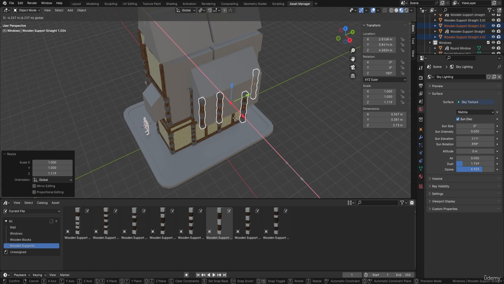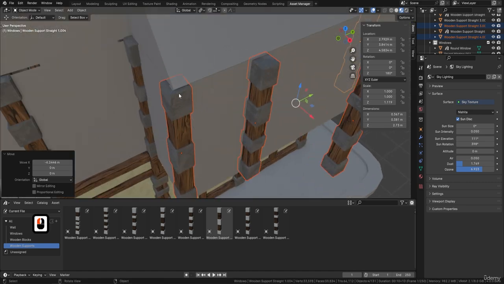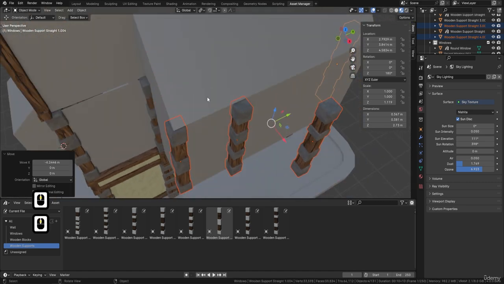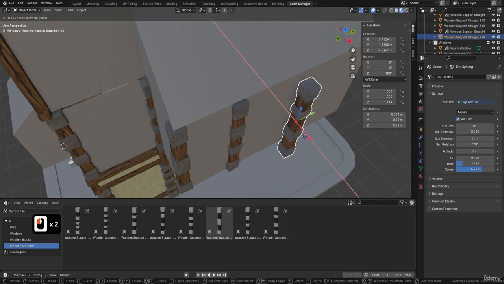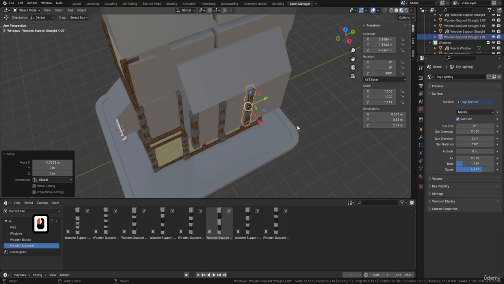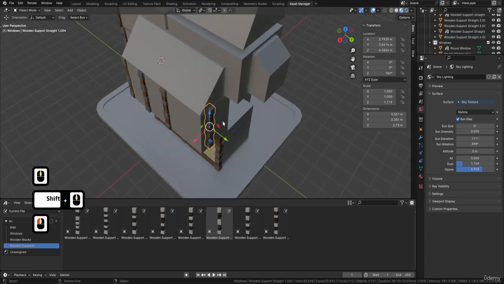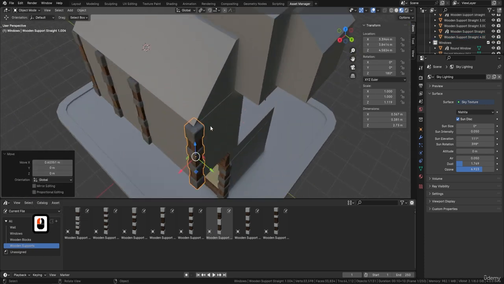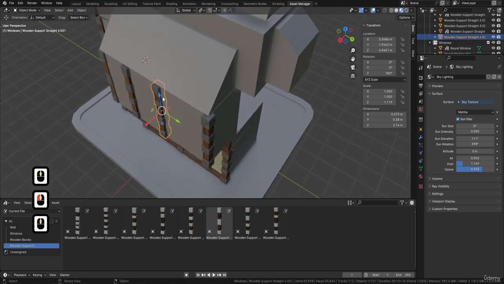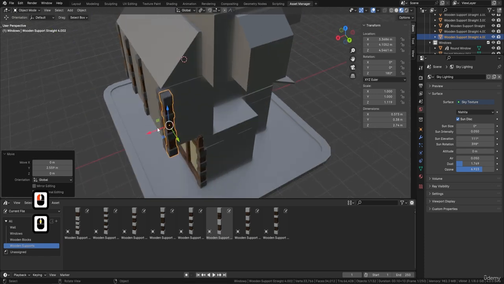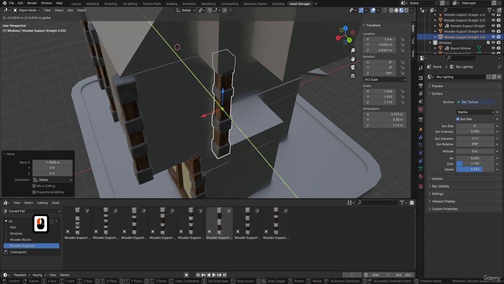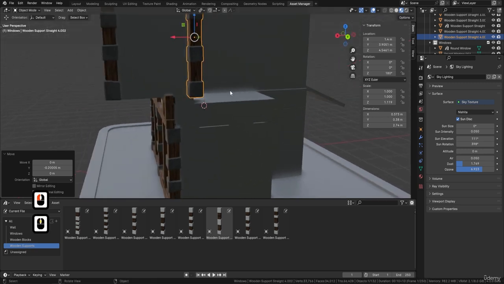So I'm going to pull these. I'm going to actually focus on this corner one first. So I'm going to pull it into place like so, and then I'm going to pull this one back like so. Let's pull this one back then like so, and then we'll bring this one forward. What I'm also going to do is steal that one. I'm going to press Shift D, and then move this roundabout here. In other words, I'm going to, again, make this a little bit uneven. We don't want things lining up perfectly. So let's put it into here, something like that.